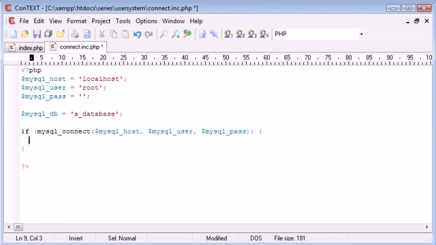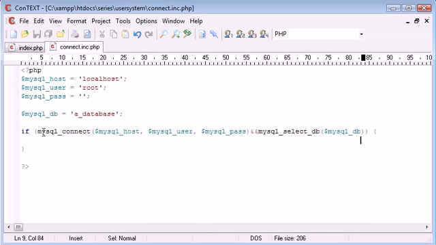So we could say, and mysql_select_db, and the database we've obviously predefined in this variable, MySQL DB.